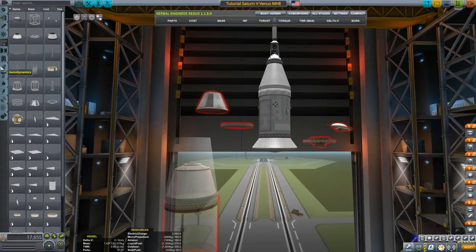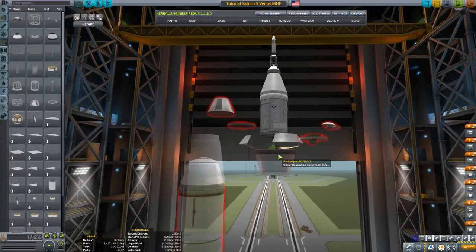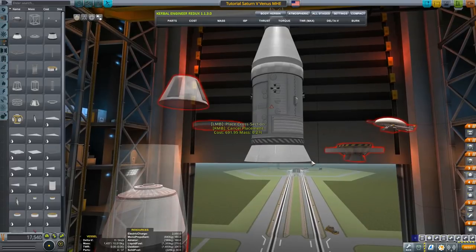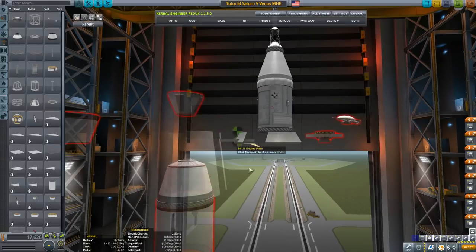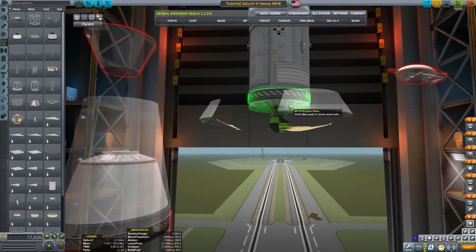Now when we look at the size of this, because it still has to be less than the 3.75, that might still be too big. Let's try making it a bit smaller. Although it does sort of bulge out whenever I try to close it there. This is even bigger, or is it just an illusion? Ah, not the right thing I'm looking at. Where is that part now? This will do. I think this will do. At the end of the day, we have to just settle on something, you know.